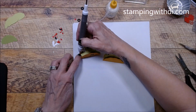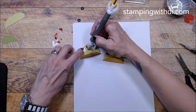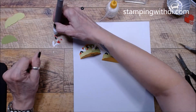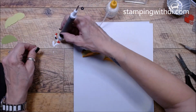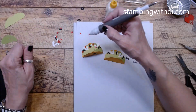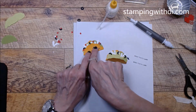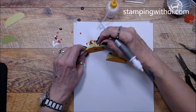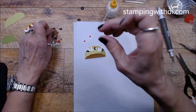And then pick up our tomatoes. Oops, I have glue on my finger because things are sticking to my finger. So lay them down. So this one I can definitely tell if it's the back or the front because this was a punch. I mean, this was a die. So it leaves kind of a little beveled edge. Right. So let's see if we can. So some of them are inside. 1, 2, 3, 4. This little guy is inside a little bit. So I'm going to move him up just a tad. All right, so there's that one. And then we'll do our second one. And this one has that texture on there.